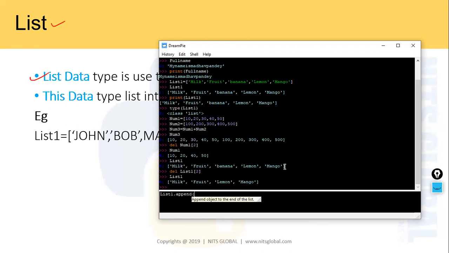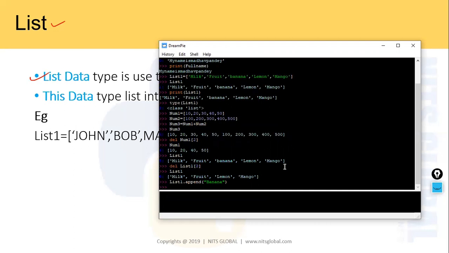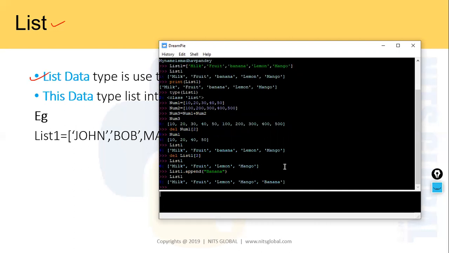Okay, and in the bracket, what? Banana. Oops. Added. List1. See, banana is added at the last. List1 dot append, and I want to add something.